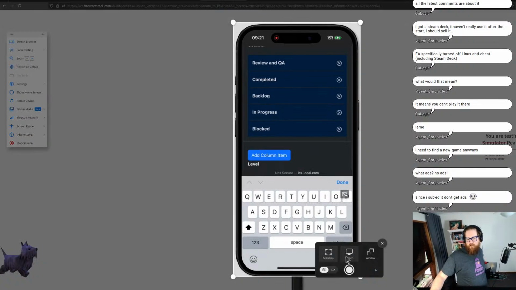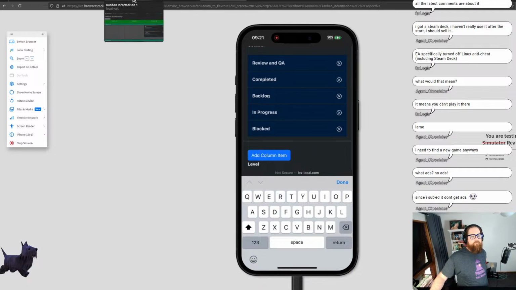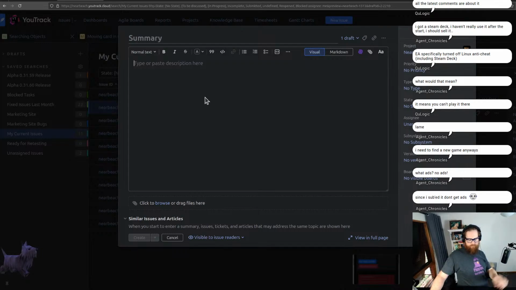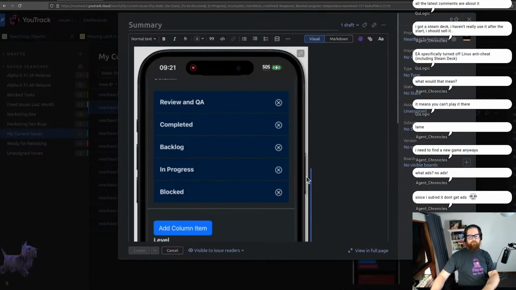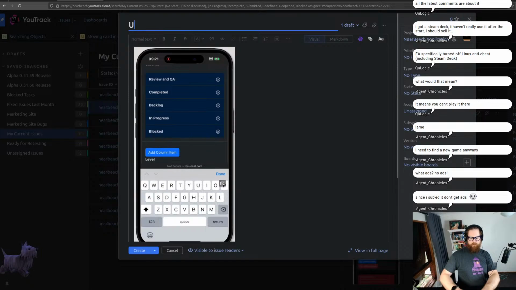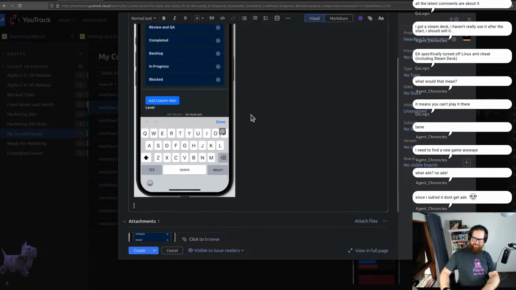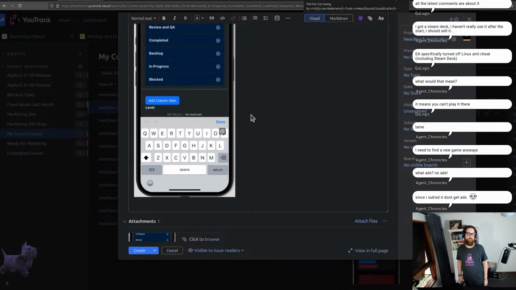All right, so this is going to be a UI UX bug. I'm going to close that. So UI, UX, new Kanban board. Users are having trouble scrolling past the columns. And it is a feature we actually want to implement, so we do want people being able to drag and drop those items around.